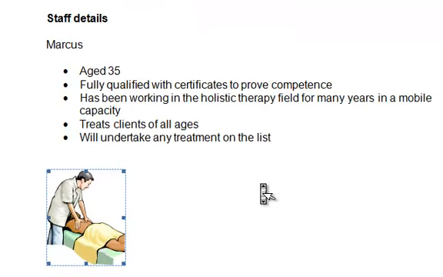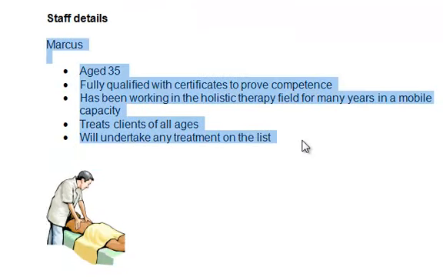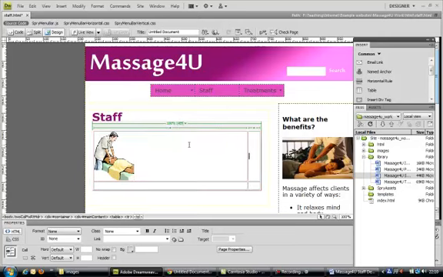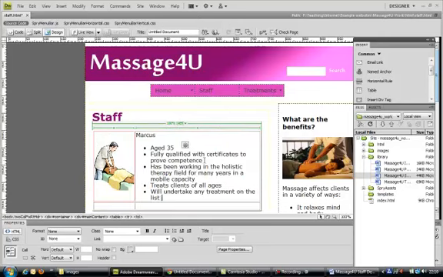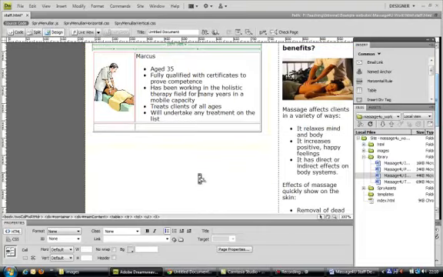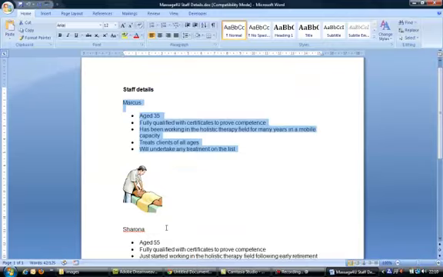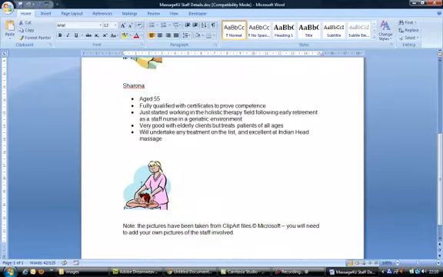As you can see, just like in HTML tables, well, it is an HTML table, the size of the table, the size of the cell increases, expands to match whatever's put into it. So it should change again when we put the content in. Okay, so we've got Marcus details. Let's get the next one before we tidy it up, and that's the lady, that's Sharona.